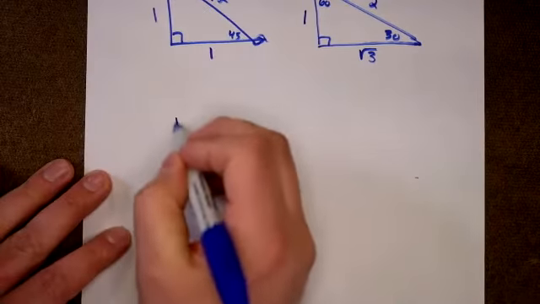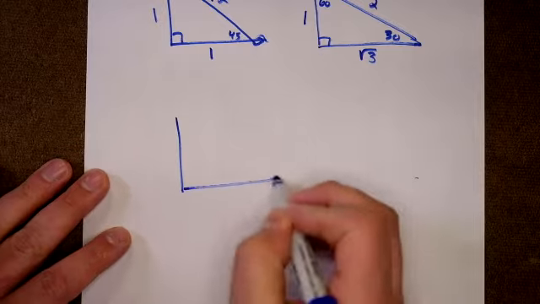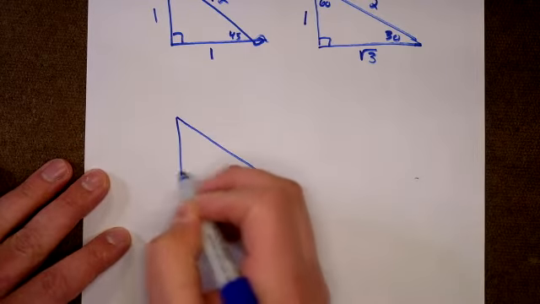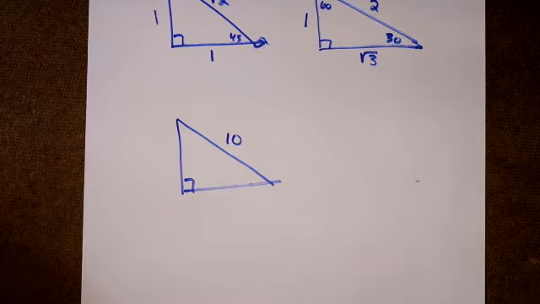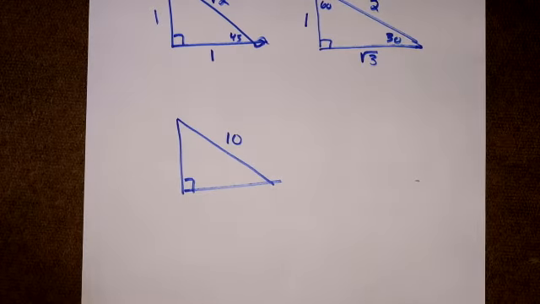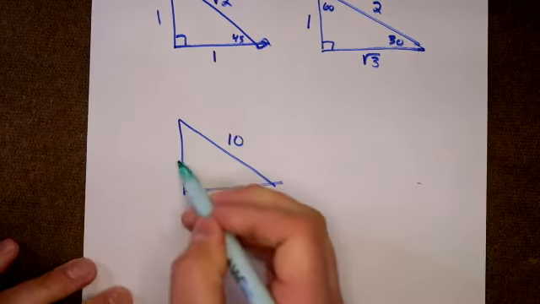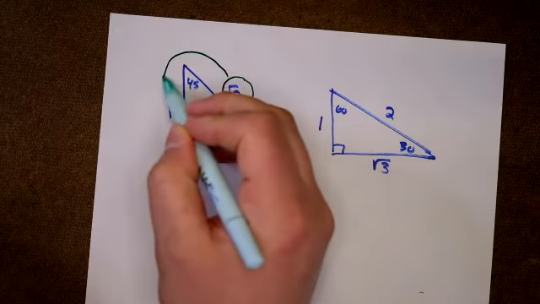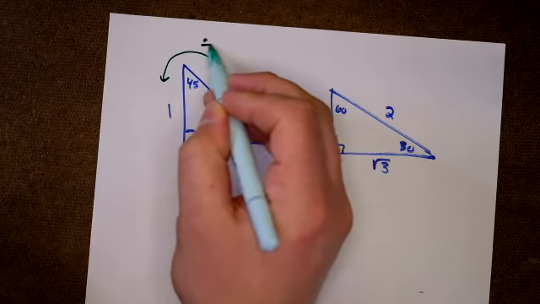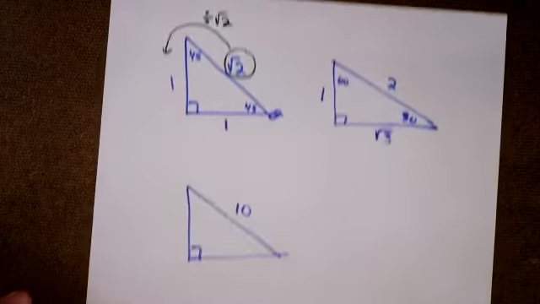So for instance, let's look at another special right triangle. And this time, it's not going to be those side lengths. Let's say we've got 10 right here for the hypotenuse. Here's the general rules we are going to follow for these. If I have the hypotenuse and I'm going to the short leg, notice what I do right here. I have to divide this by √2 to get back to 1. So we're going to divide by √2.